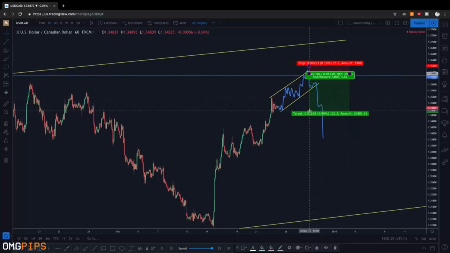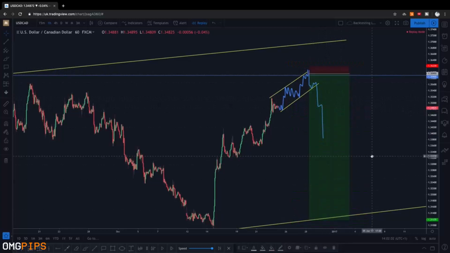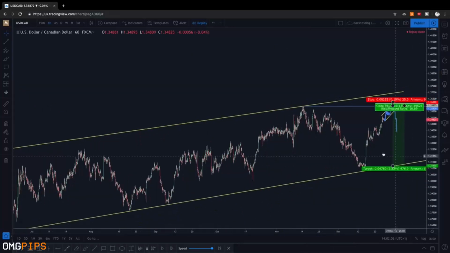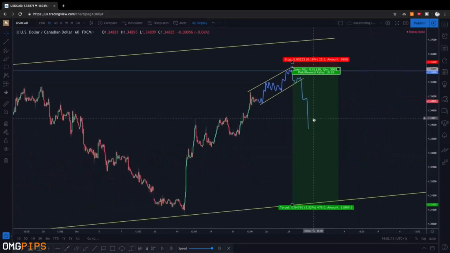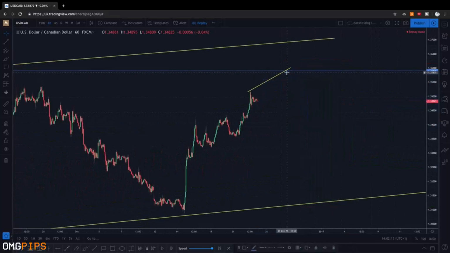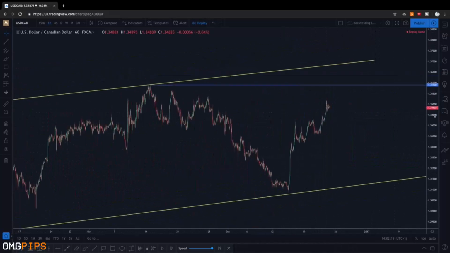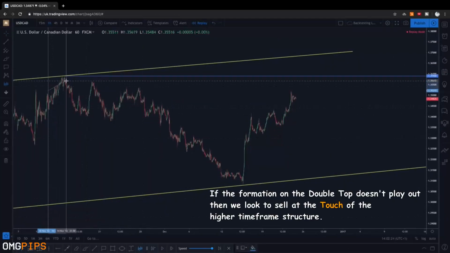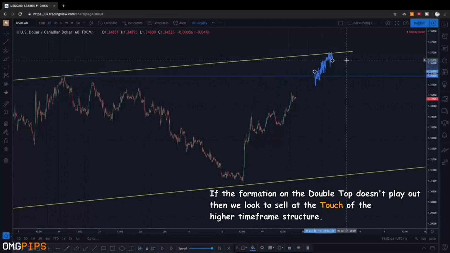So we can see we've got 4% to there. Overall target of just under 20%. So if we do get that bigger drop, which we are expecting on this pair, yeah, looking for that trade at the top or on the break if we do get a smaller ascending formation. If this does break out of the high, then I'll be looking for something, any sort of ascending formation like this at the top of the structure here. Anything like that. So very handy.